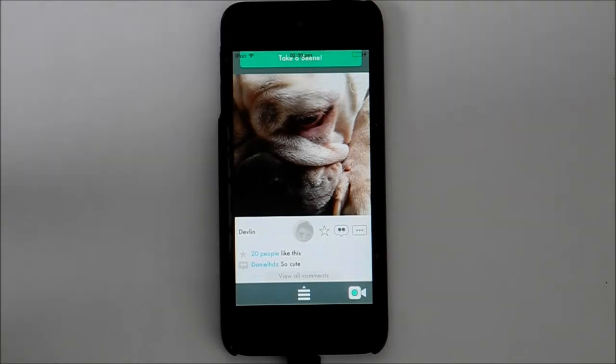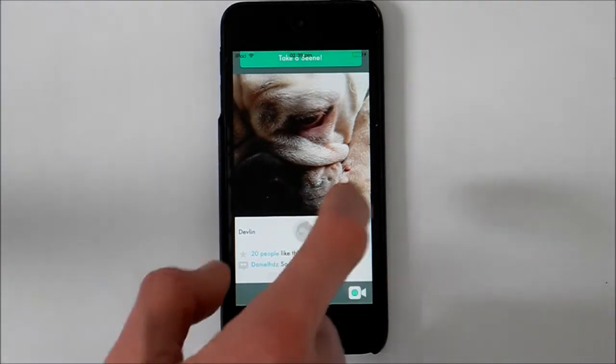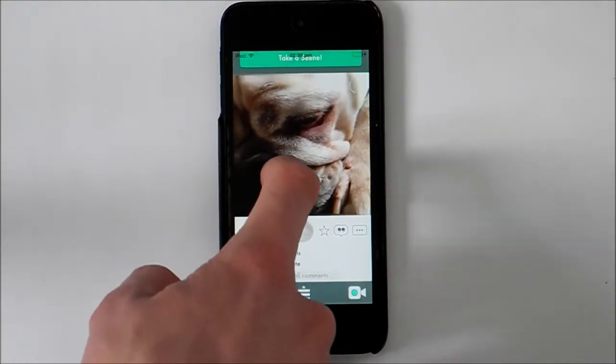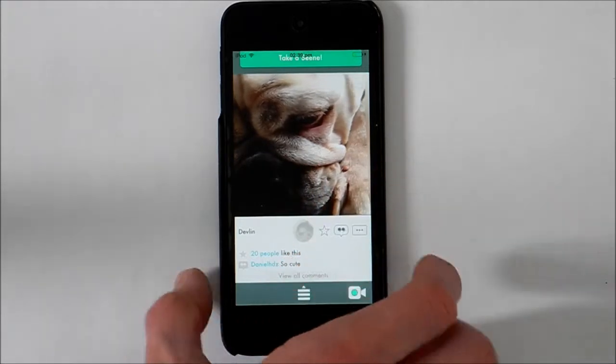So if we open up Seene, basically what Seene is, is a 3D camera. It will allow you to use pretty much any iOS device running iOS 7 with a camera, which is all of them I think, to take sort of 3D images. As you can see, this is not one I've taken. If we sort of drag around, can you see a 3D image of a bulldog or whatever it is?